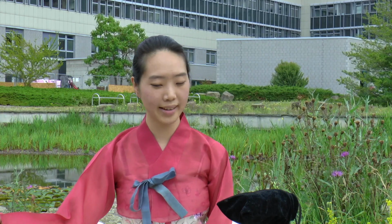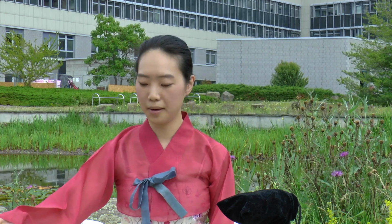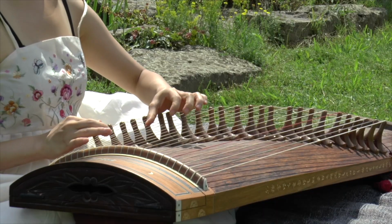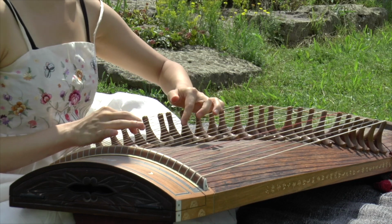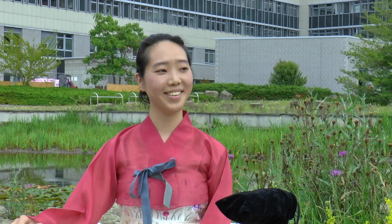And this is actually a modern version of kayagum. The traditional one has only 12 strings, so it's a limited range of songs you can play. This one is a modern version with 25 strings. Exactly. And you can play not only ancient melodies, but modern as well. Yeah, that's what I like.